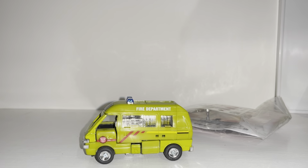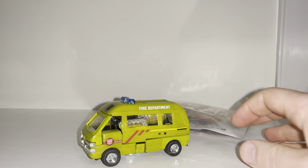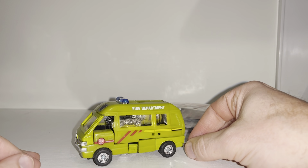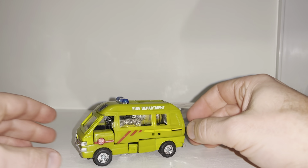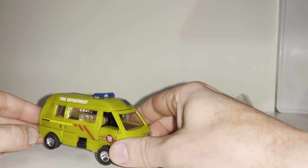Hello everybody, this is Toys R Us, and for this special figure showcase and review we're going to be looking at the 2008 Japanese exclusive mail away figure. This is known as Emergency Green Ratchet. So what we're going to do in this video, we're going to have a detailed look at him in all of his modes, help you decide how you want to display him.